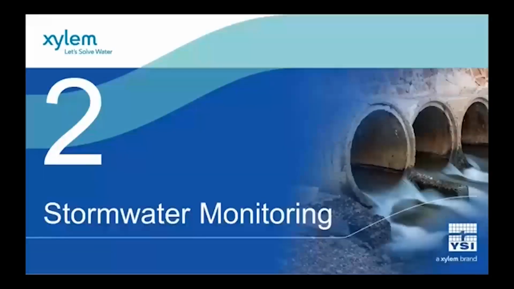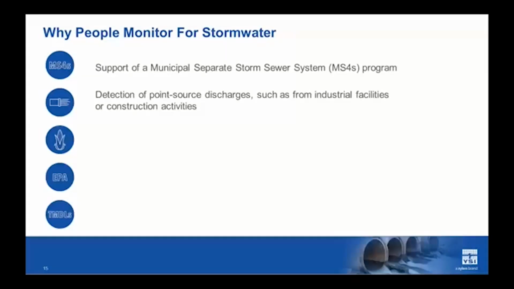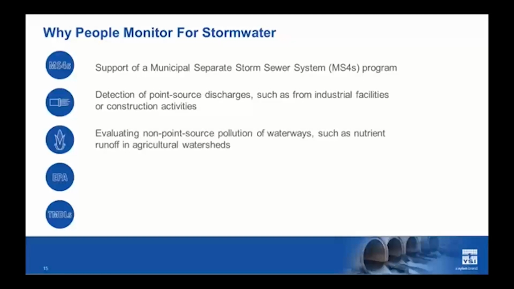So I wanted to give you some examples of how monitoring is being used to adapt and respond to the stormwater challenges. The reasons that people monitor for stormwater, I've mentioned some of them already: to support a sewer system program. Detection of point source discharges is a big one. And if we have folks from the regulatory space here, you know that stormwater monitoring is a big part of the regulatory world. And we're going to talk a little bit about that with one of our case studies.